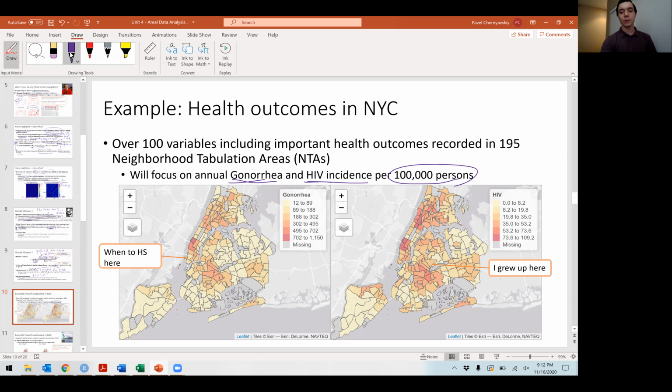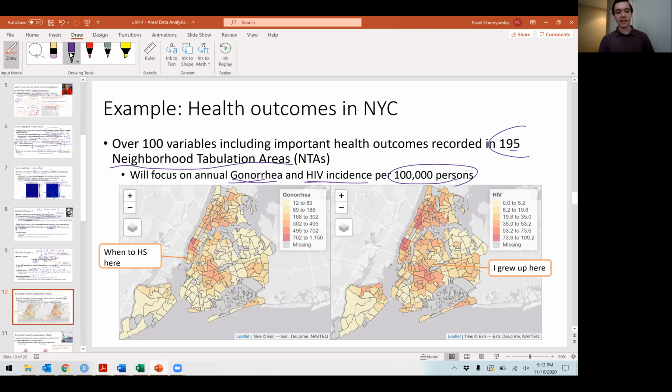There are in New York City 195 what are called neighborhood tabulation areas. They are neither counties, since New York only consists of 5 counties: Manhattan, Brooklyn, Queens, Bronx, and Staten Island, nor census tracts, which are going to be smaller. This is a very New York-centric unit of analysis. But I wanted to show you that there are a lot of different scales at which you would want to perform an analysis, and a lot of ways of dividing space. You can use counties and be stuck with just 5, or you can use neighborhood tabulation areas, of which there are around 195.